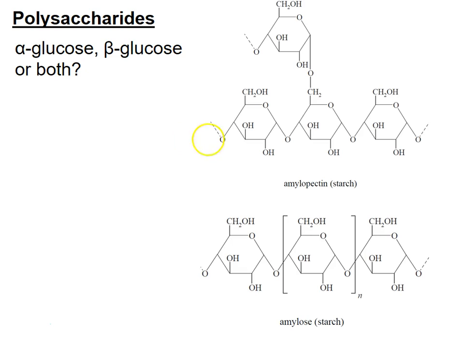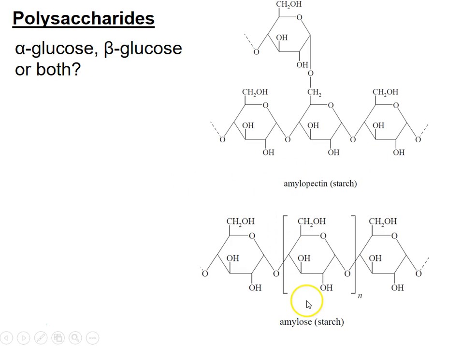is it alpha or beta? So as you can see, we've got our CH, we've got on either side of here around the oxygen. That's what you're trying to work out. You've got just CH2, this group pointing up. So let's have a look. Is the OH down or up? It's down. It's in the opposite direction. So it's alpha. So they're all alpha glucose.